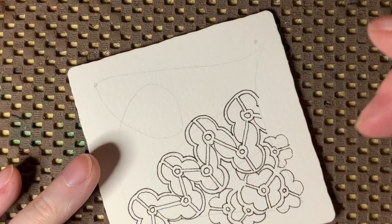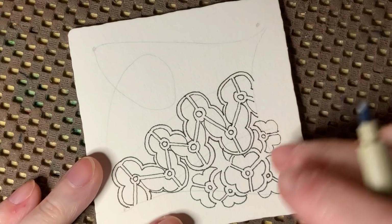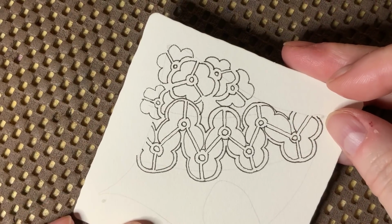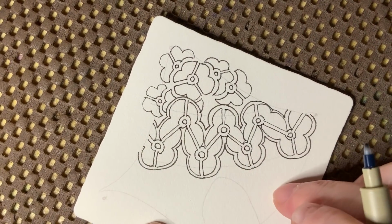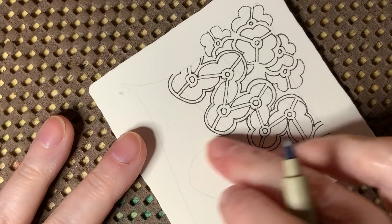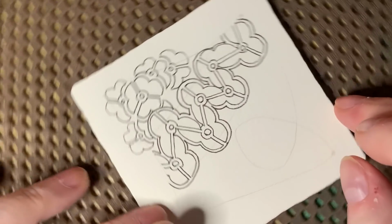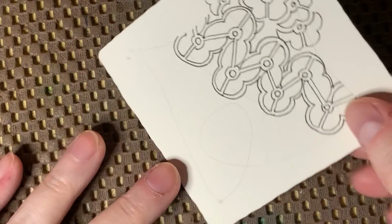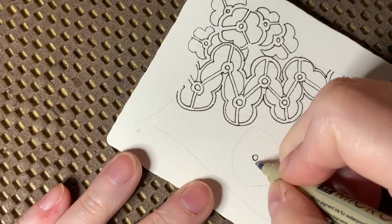Now we'll separate all of this out as we edit. We'll separate these sections with some shading here in just a minute. So let me come over here and decide what I want to do here. I can either place them around this loop, or I can do maybe a single one in the loop and leave the rest blank. I'm not sure. Let's do a big one in here and see what happens. I make no promises.